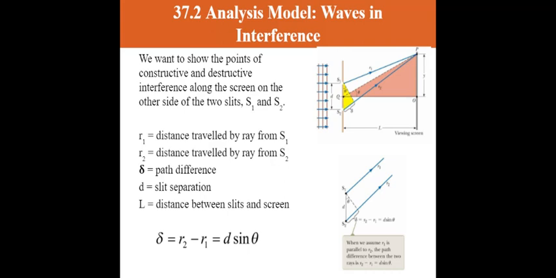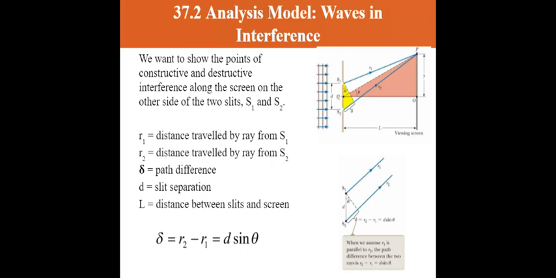Now, this is an approximation, but it is true provided that the slit separation is small and the viewing screen is much farther away, which was the case in Young's experiment and also the lab you did today. Then the two beams of light approaching any point on the screen are more or less parallel. So you can draw a right angle triangle between the beams, as you see on the figure at the bottom. And that's actually similar to the triangle between Q, P, and O.